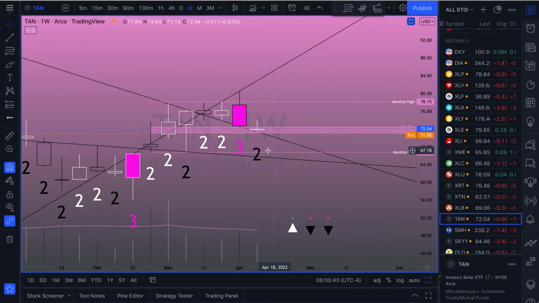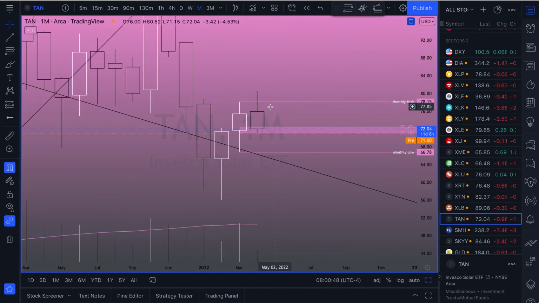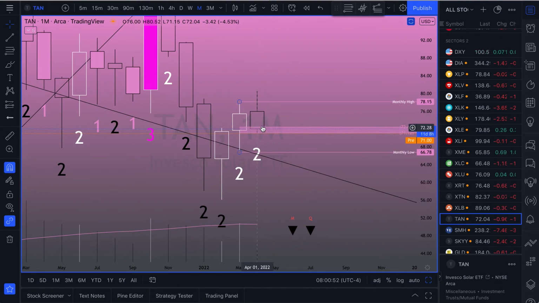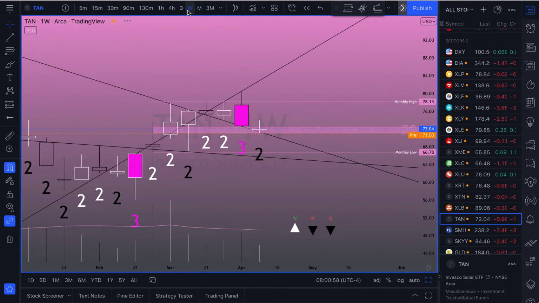If it triggers a 2 down, then most likely it's coming back down. It did trigger a 2 up on the monthly, so it is at perfect retest level. It would need to hold here for a continuation up on the monthly. So I would just watch it. And this is a bottoming pattern, 3-2, reversal pattern, 3-2, 2 up if it can hold and not trigger a 2 down, or potentially it probably gets a failed 2 down and makes a 3 up. I would just watch it.